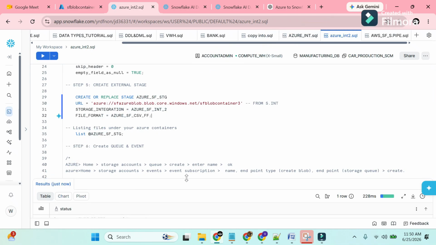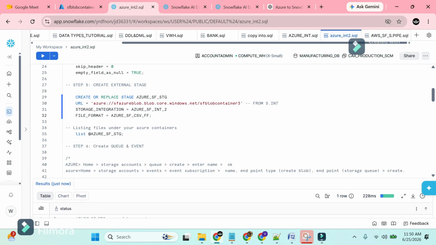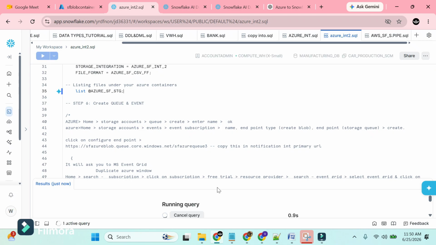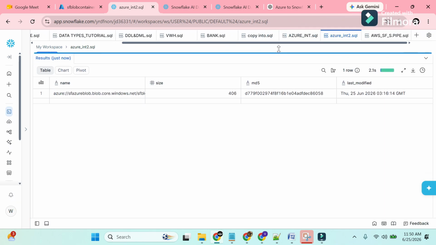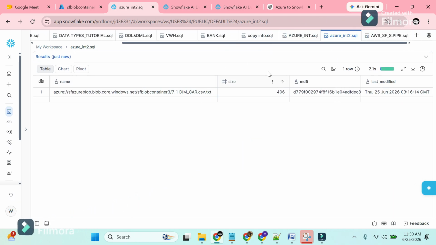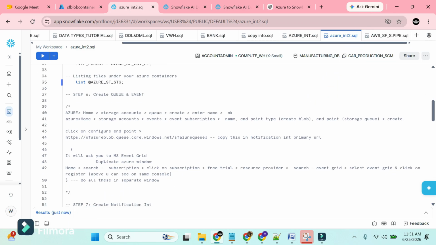So it has been created successfully, and then check the data files in stage. What files are there in stage? It has only one file, that is dimcar. Dimcar is there.